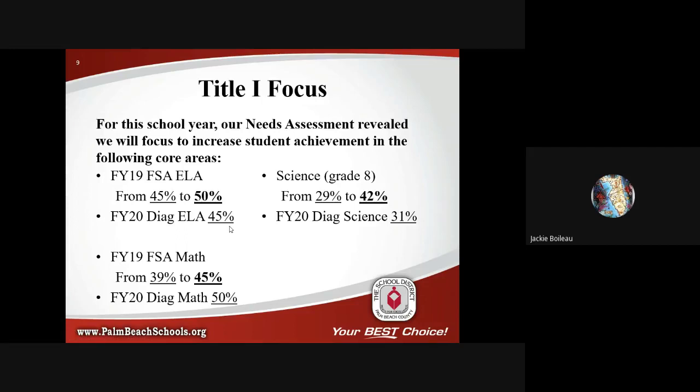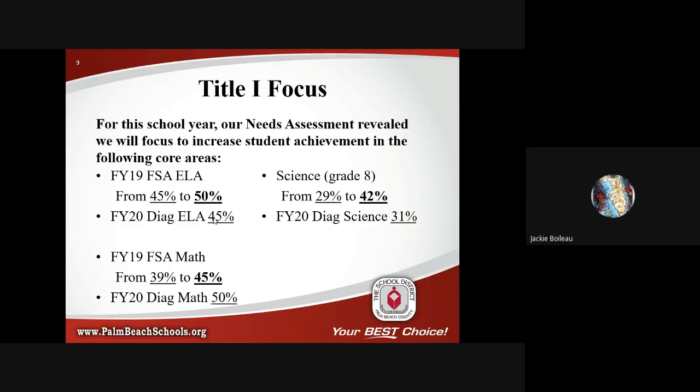However, with that said, what I want you to remember is that the 45% from school year 19 was at the end of the year after a full year's worth of teaching. Okay. So then when you come to FY20, which was last January, that was the middle of the year. So at mid-year, we were already at 45%. Halfway through the year, we were already at 45%, where the year before, we ended the year at 45%. So that actually shows a trend of growth and gains.